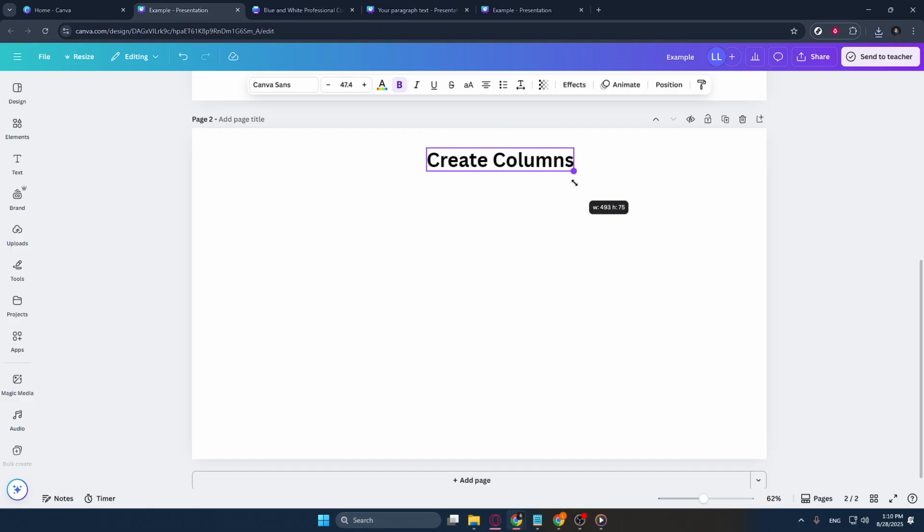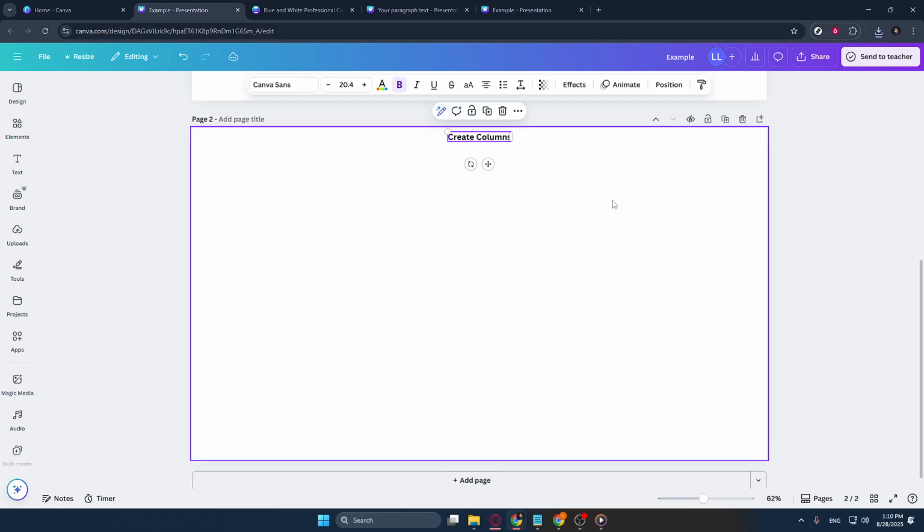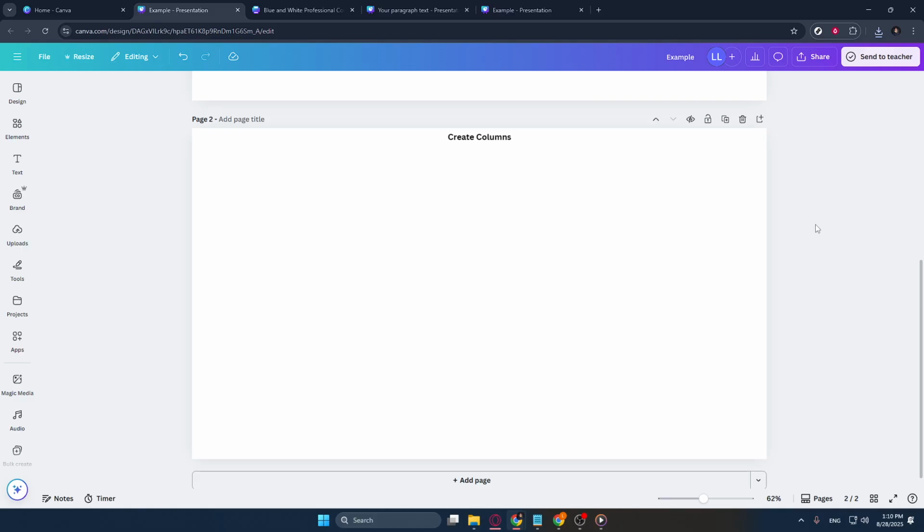Now let's move on to setting up your guides. This is a crucial step that not only aids in keeping your design elements neatly aligned, but also ensures a professional and clean final product.